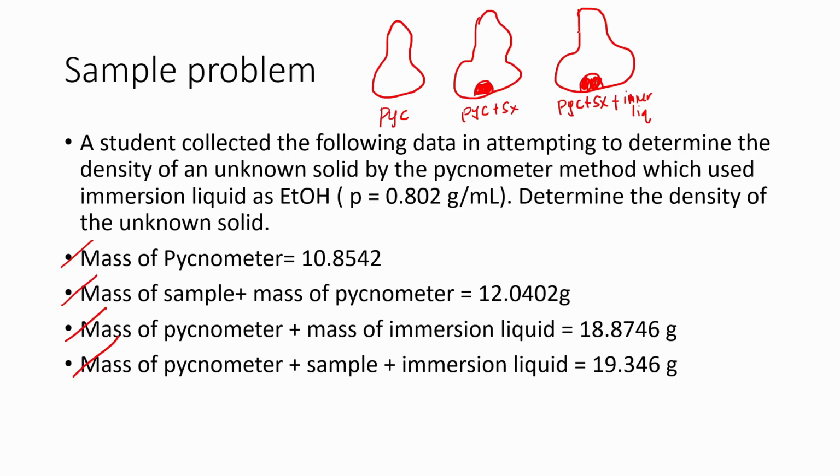Now you will fill it up to 50 ml with water. You still need liquid to fill the picnometer. Okay? You're going to fill it with your sample liquid or any immersion liquid. Do you understand? There's one more. And the final one is you will empty all the contents, and you're going to get only picnometer plus liquid.